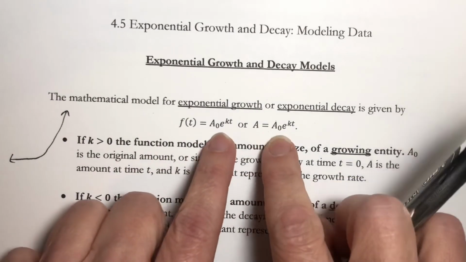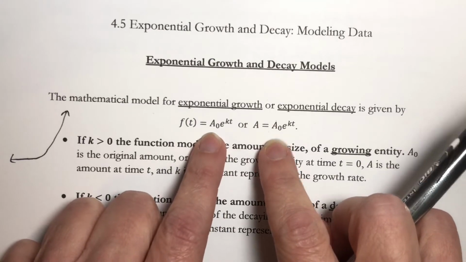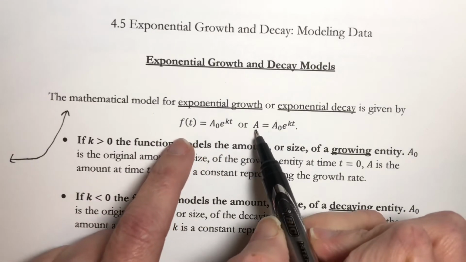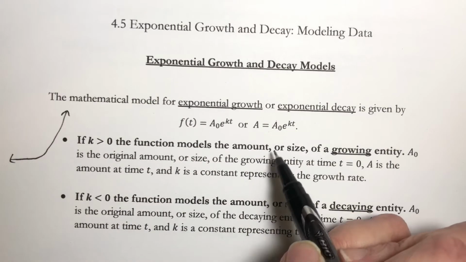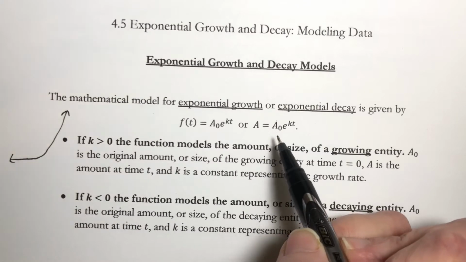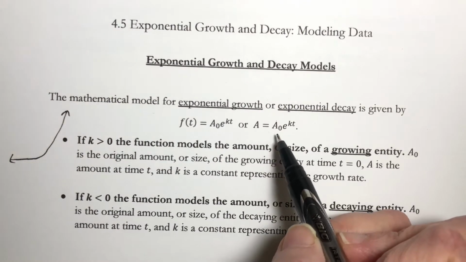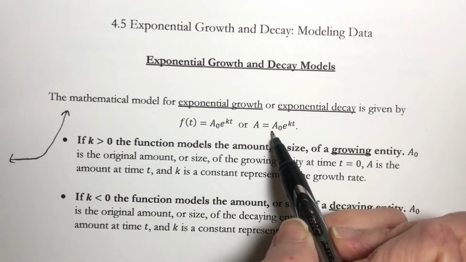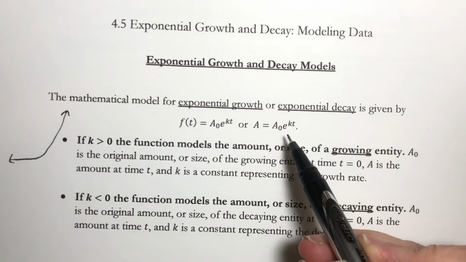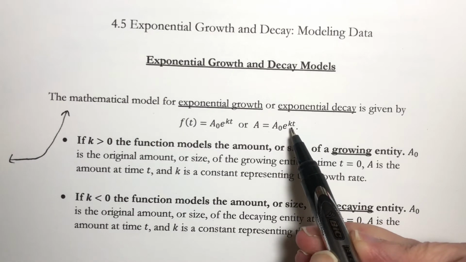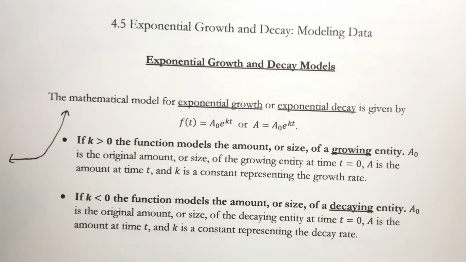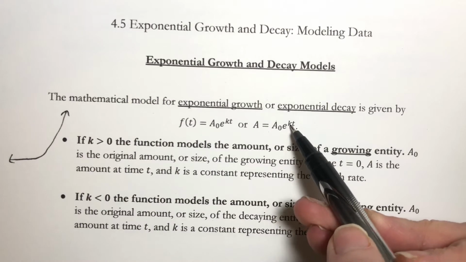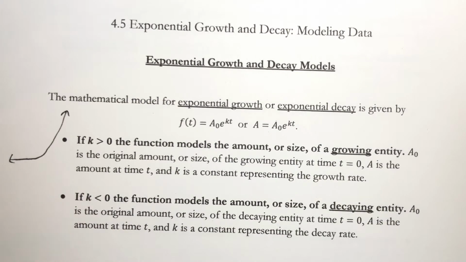Exponential growth and decay, they both have basically the same formula in the beginning. Okay, let me just talk through this. A is the amount of whatever it is that you have at the time t. So t is time. A naught is the amount of the substance, bacteria, whatever it happens to be, at time 0. So this is your initial amount. E is, of course, E. Now, K is the constant that takes care of whatever world we are dealing with. Bacteria grow at a set rate, so if we know that, then that's our K value. It just depends on the specifics of what we're doing.